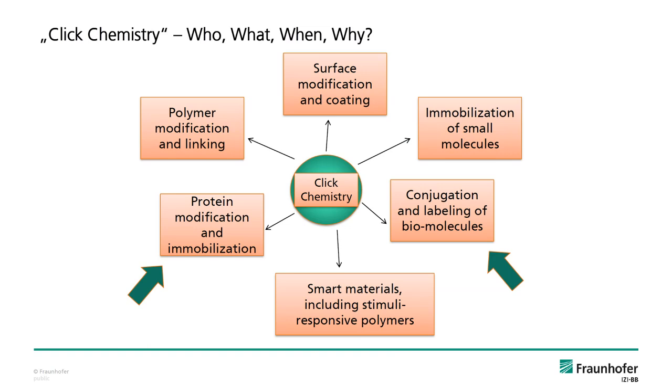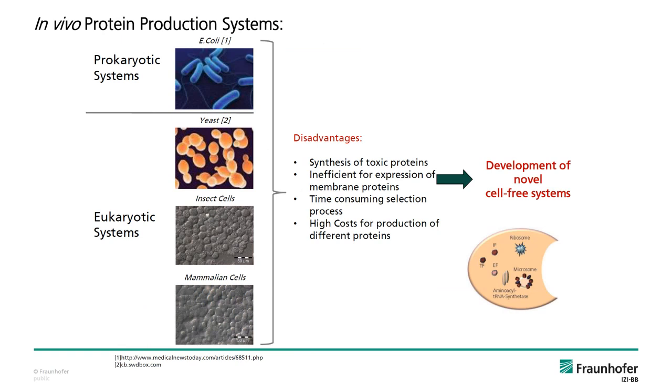So these biomolecules are proteins, and usually proteins are produced in in vivo protein production systems. These are based on prokaryotic systems such as Escherichia coli, or on eukaryotic systems like yeast, insect cells, and mammalian cells. Each of the systems has some advantages and disadvantages. So the prokaryotic systems usually have high protein yields and low cultivation costs, but they are limited in post-translational modifications, such as glycosylation, that are for some proteins really important for their function. So eukaryotic systems have high cultivation costs, but usually they are able to really produce active, complex, and high molecular weight proteins. But all of these in vivo protein production systems have some general disadvantages.